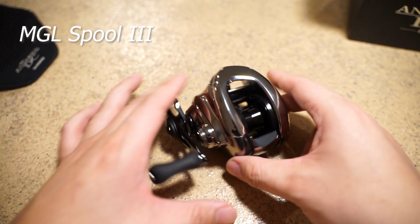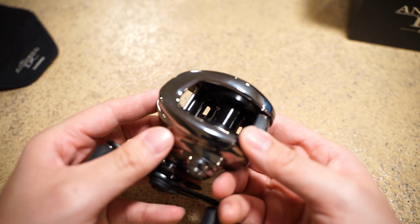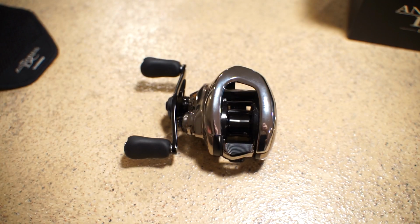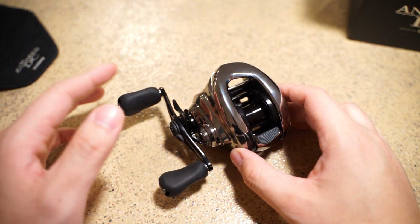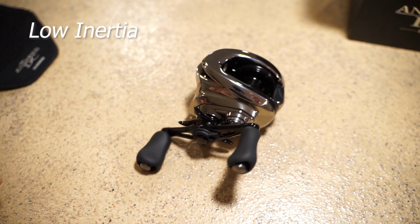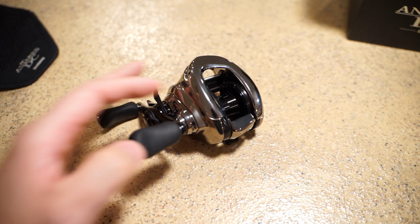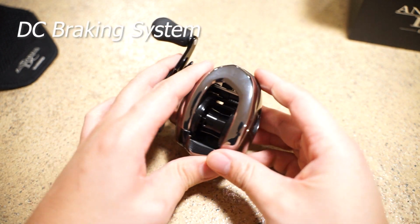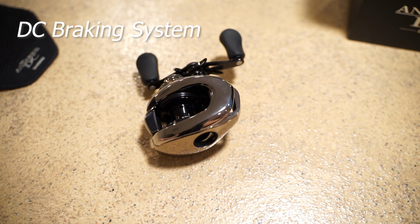Another feature is the MGL spool. This one has the MGL spool. Can I catch it right there? If I can get it to focus. Perfect. It's got the MGL spool. Of course, a lot of Shimano guys are already aware of what the MGL is. But basically, it is a special spool that Shimano has that gives you the ability to cast lighter lures and heavier lures, gives it a wider range, and gives you the ability to not have as many issues and it's easier to cast because of the low inertia that the spool has. Last but not least, one of the big features, of course, is the DC, and this separates this from the Antares A that I have.